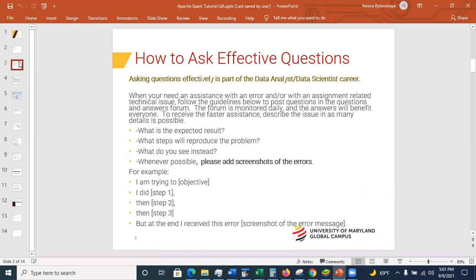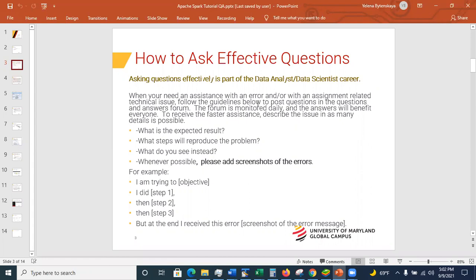Yes. So, basically, I need to remind you how to ask effective questions. Whenever something does not go as expected, you need to submit the Salesforce case, but you have to explain exactly what the problem is. What should I do to reproduce the issue you're getting? Like, I'm trying to do this and I'm getting that instead.